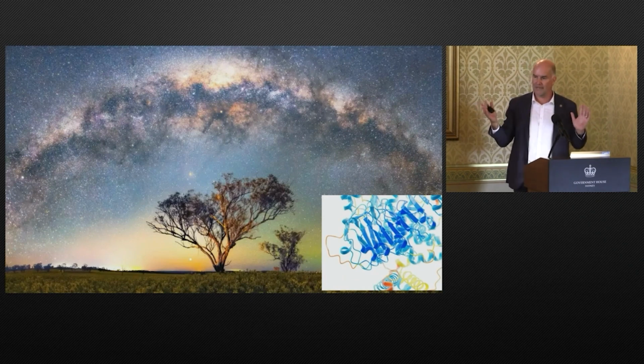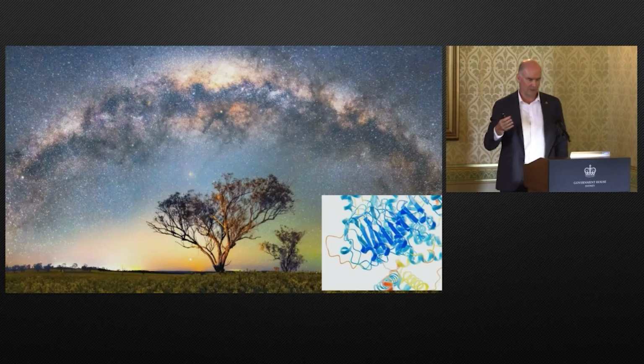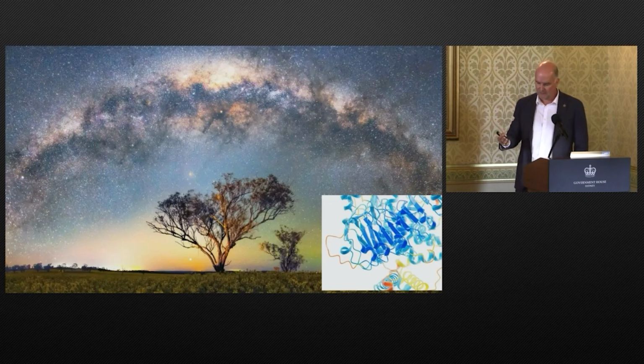You look up into our own galaxy, which has tens of billions of stars, give or take a few. An individual brain cell in your brain has roughly the same number of stars. So 10 billion stars in the sky, roughly 10 billion individual protein molecules in a single brain cell. Right? And there's tens of billions of those cells in every brain. That's a big problem. That's a very hard problem to solve on a human timescale without technology.